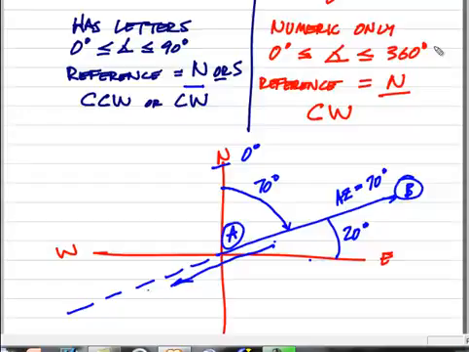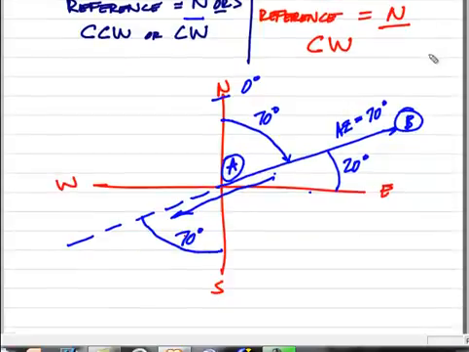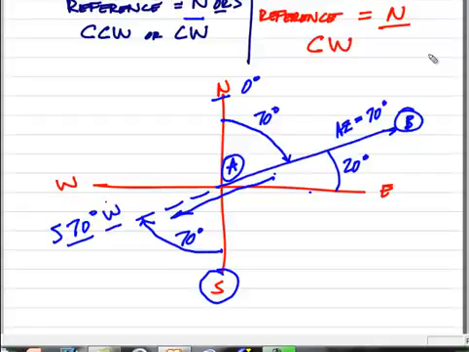You'll notice from things that you already know, that line or that angle is going to be the same as what you saw up here, 70 degrees. It's a similar angle. In this case that direction we can express as a bearing. We're in a southwest quadrant so our reference direction is going to be south. I'm going to start at the south and I'm going toward the west by 70 degrees, therefore my bearing will be South 70 West.